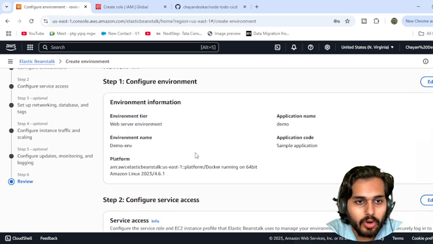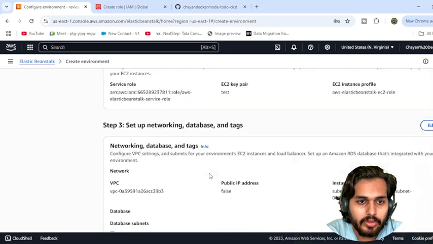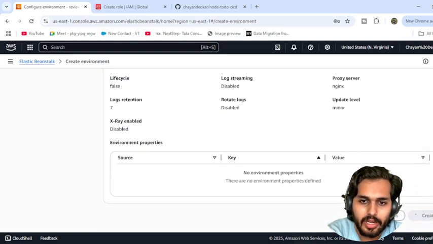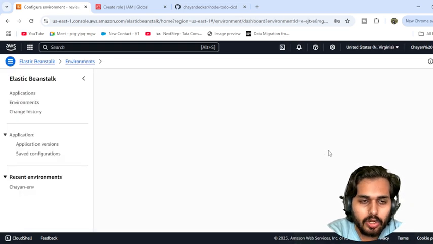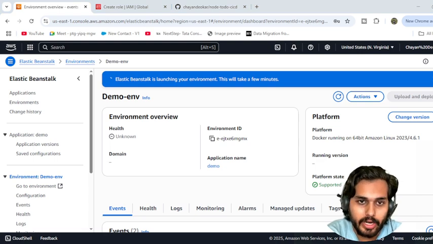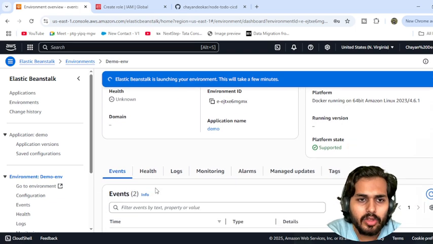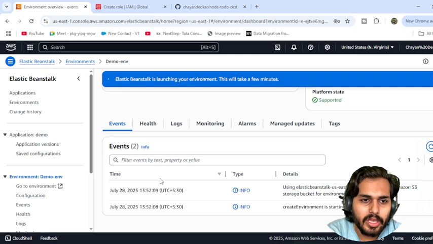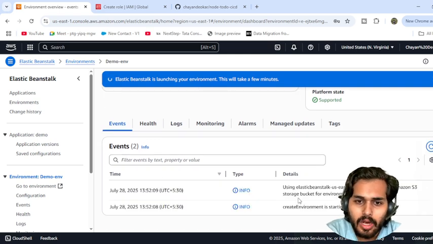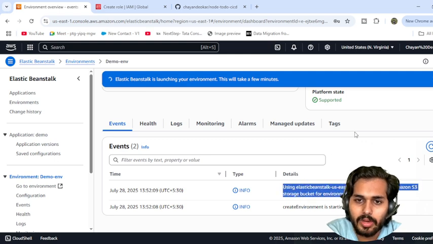Okay. Now, what next? They're giving the review part, review. I don't want to review any kind of things. Just quickly create it now. So after creating, your Elastic Beanstalk is running. It takes a couple of minutes to get live. Here you will get some kind of domain. Here they have started with the events, showing what all the events have started. They are creating the environment, it is starting. They have added Amazon storage, they are using some kinds of things.